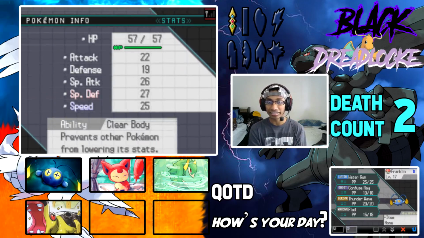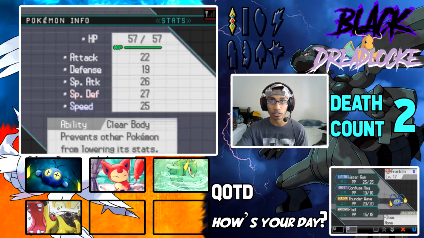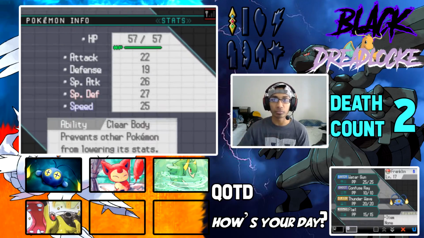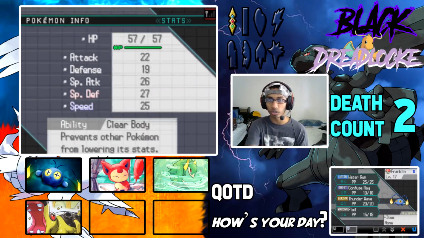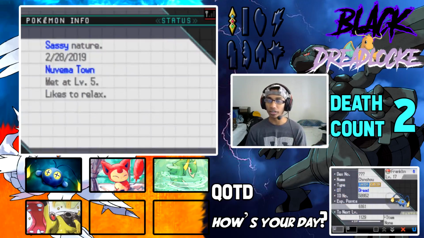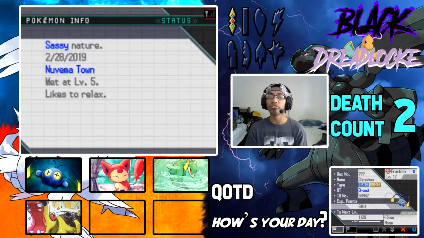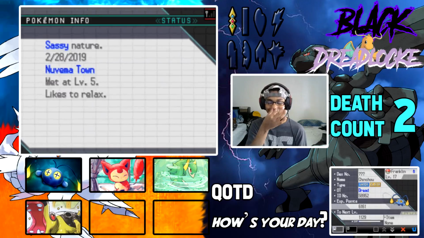This thing is so hard to train. I have to Confuse Ray and Thunder Wave the wild mon just to speed up the process, because it takes me like 6 Flails or 7 Water Guns to take out the mon. It's so annoying. It takes forever. Franklin by himself took 15 minutes just to get 2 levels. Just for him. And that's what you guys gave me.